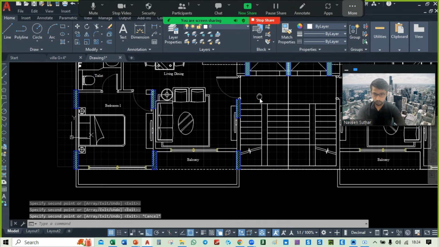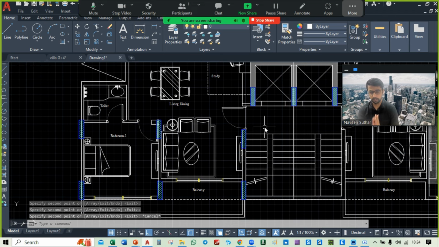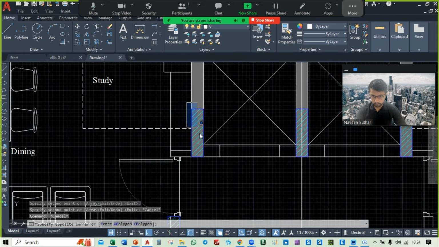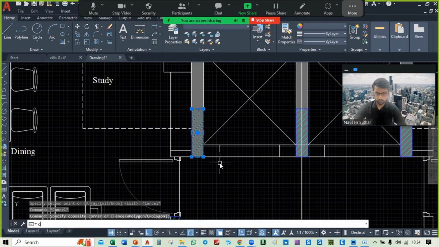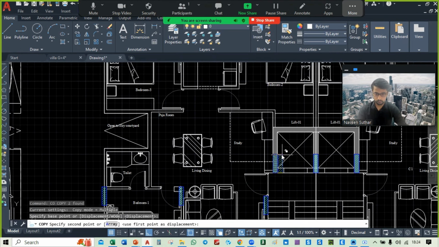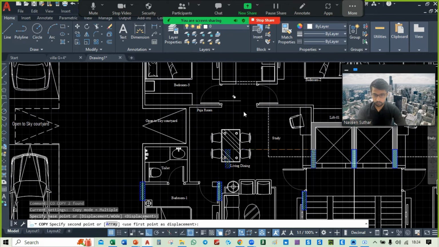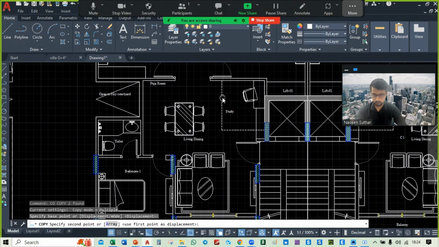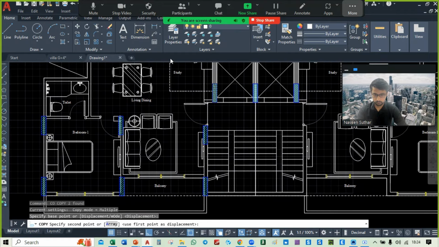Okay, and try to make a moment frame, like a column and beam frame. Let's copy this one from here. Okay, that's great.